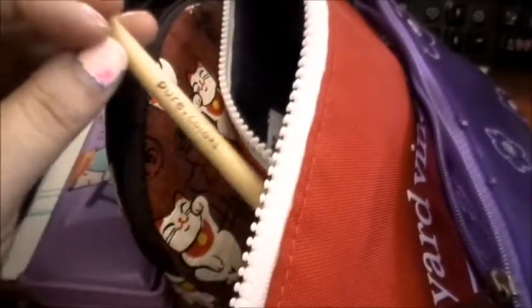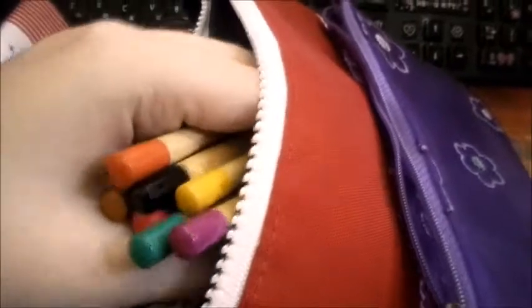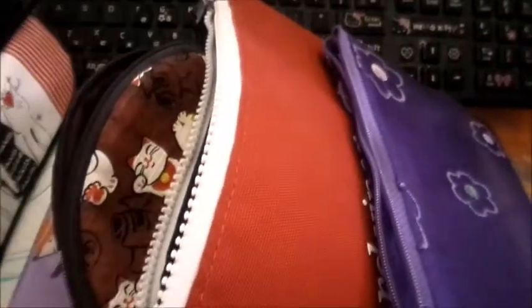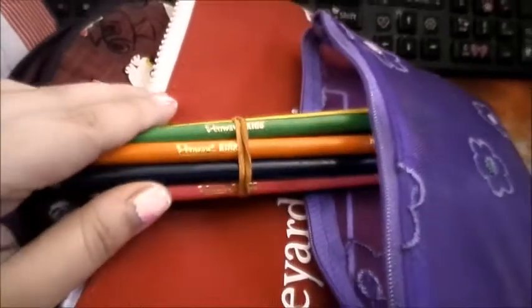Here I got these Flying Colors brand. I think these were hand-me-downs from my sister. Here I got the Pure Colors brand. These were also from a dollar store, I believe. Not too good either. These also broke so easily. I remember my skin tone pencil, I just could not keep it. It just always kept breaking easily. And lastly, I got Penway Kids. I don't know, I think these were also hand-me-downs.